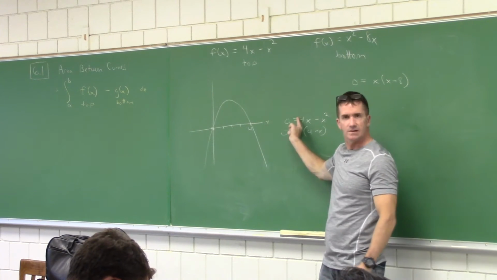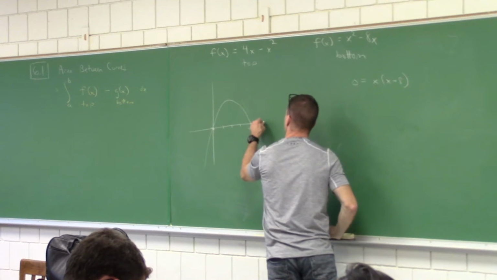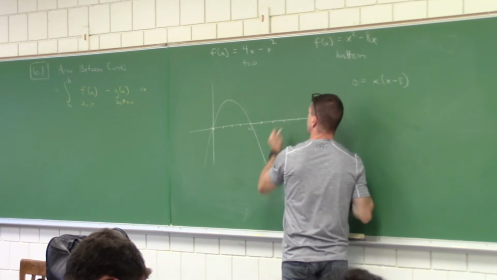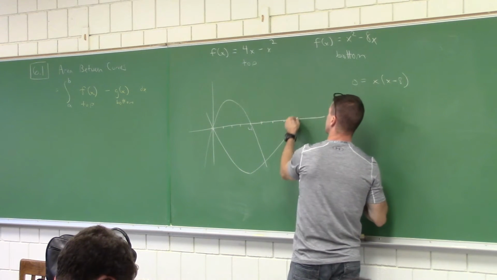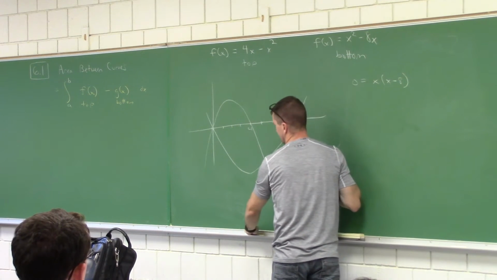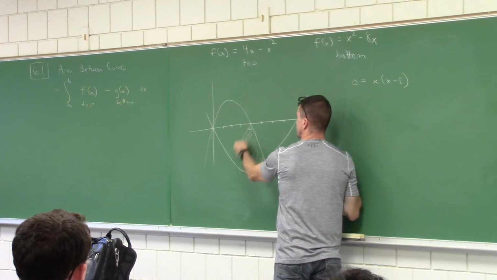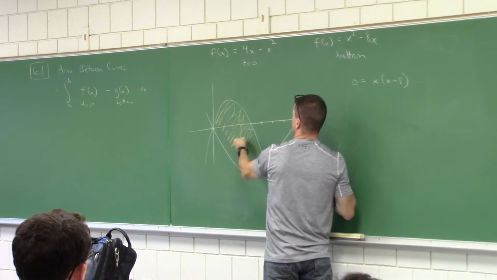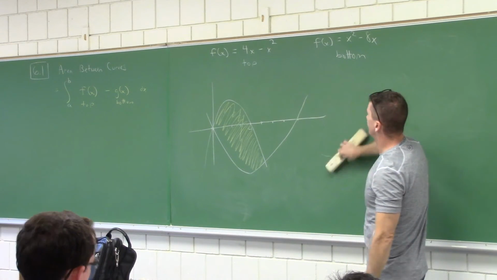Okay, so I better extend this a little bit further so you can see it. I'm just making a decent picture. 5, 6, 7, 8, and in here, this thing's going to go down here and then come back up like this, maybe? It's not a perfect sketch, but what area are we looking for? All that. When we're looking for this entire area, we've got a math formula for it. The only problem is we've got to find out where they meet.